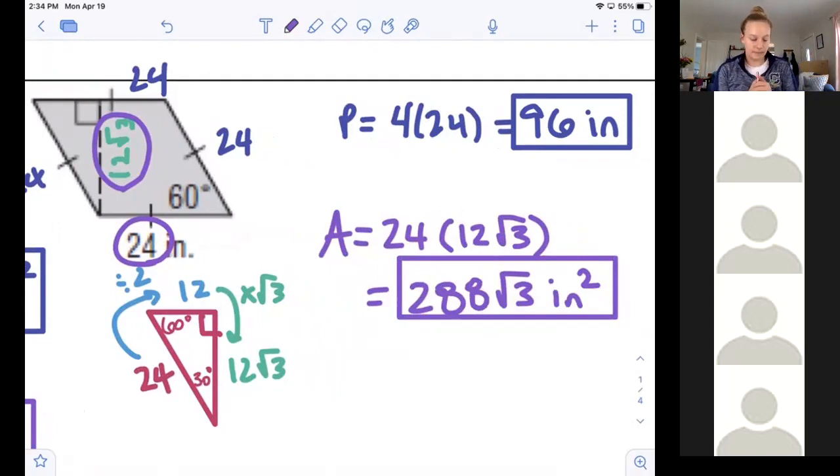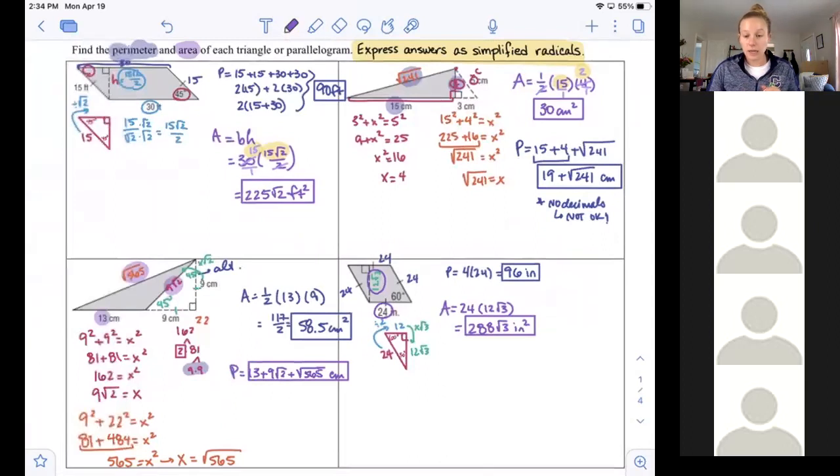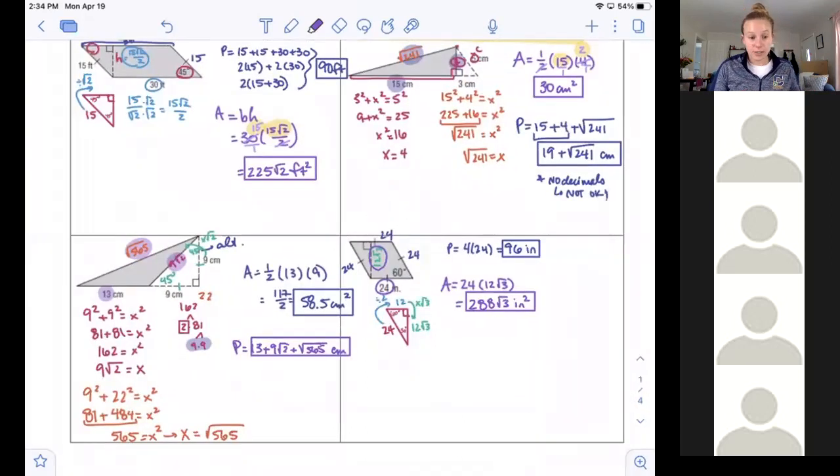All right, so we did 4 good examples of this front side. So now you've got some examples to use for your homework. Notice that I showed you my Pythagorean theorem. I showed you my special right triangles. If you just do 4 times 24 on your paper or 24 times 12 root 3, and I don't know where these numbers come from, you will not get full credit. So please make sure you show all this work, even a little picture of your triangle, even some Pythagorean theorem. I don't need every single step, but I got to see some work to know where these problems are coming from. Any questions on the front?